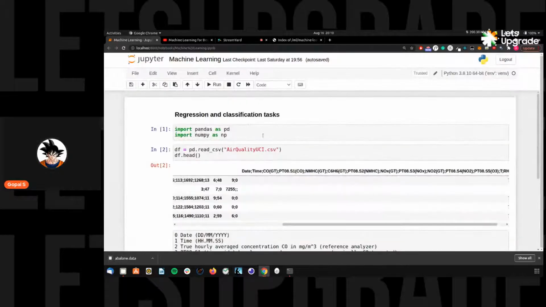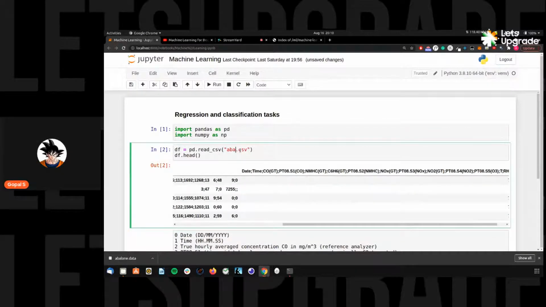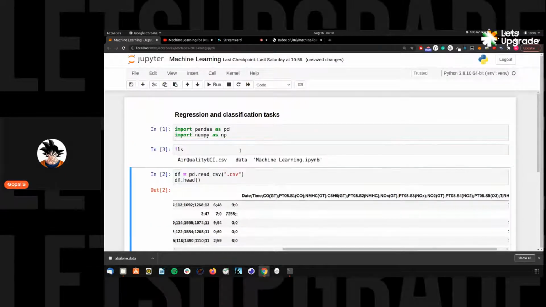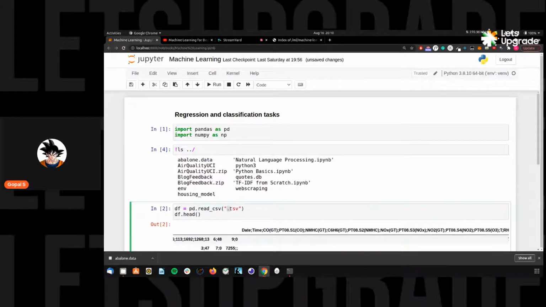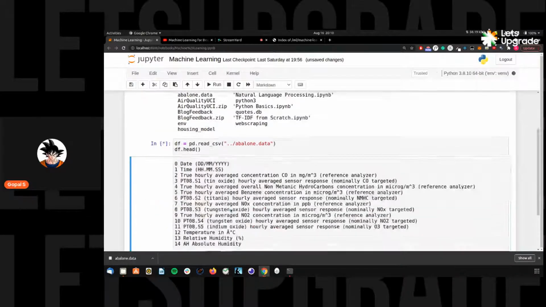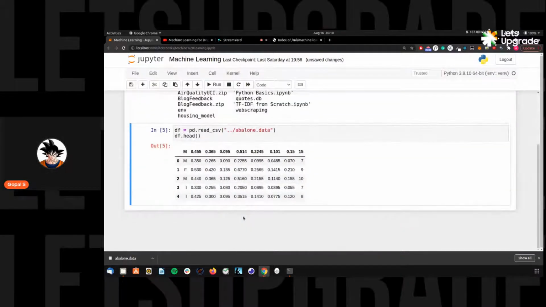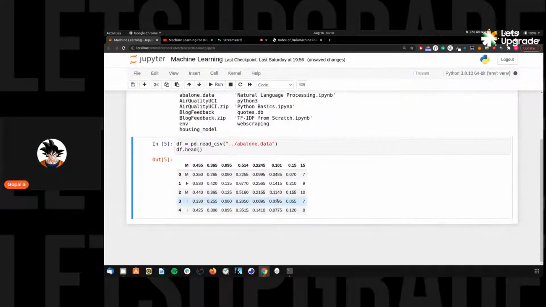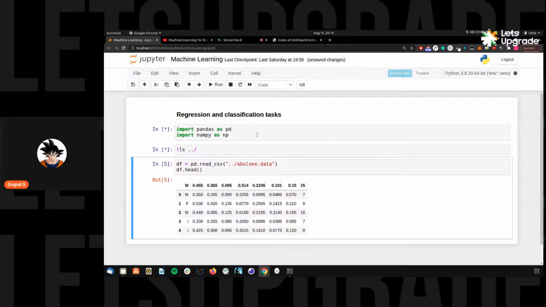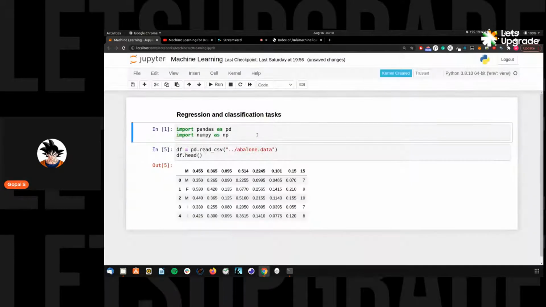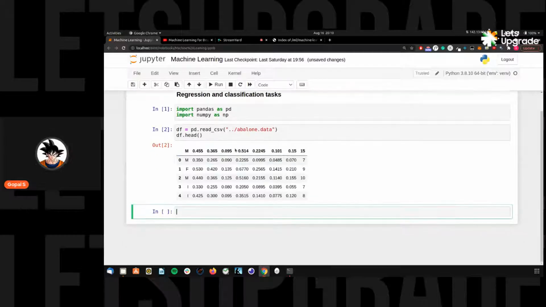All right, and this should be Abalone.data. Okay, now it is much better. Let's remove this jargon. All right, but we don't have any columns yet. I can tell from the first column itself that it is a sex column, right? So what I can do here is pass in simply sex.